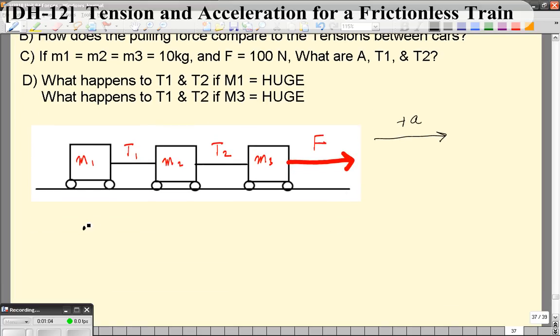So if I do that, we're going to see that mass one is just simply going to have a tension. Now I do want to say that each of these do have a normal force and a weight force, but we know that they cancel out because the train isn't going up into the air and it's not going down into the ground. It's certainly not accelerating vertically. So for block number one, it just has simply tension one.